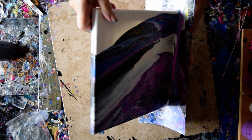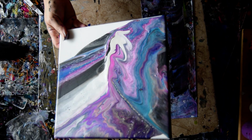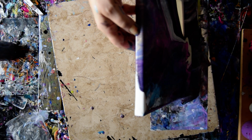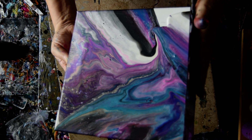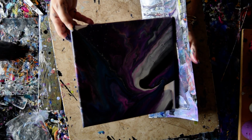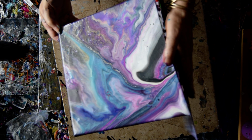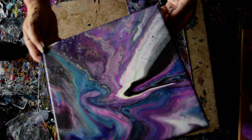Squeeze the edge of the canvas against the edge catcher. Bubbles away. I can always use the paint to cover my missed spots. I just took the paint off the edge catcher and let it move down. This is going to be pretty. Very pretty. Very pastel, but very pretty.